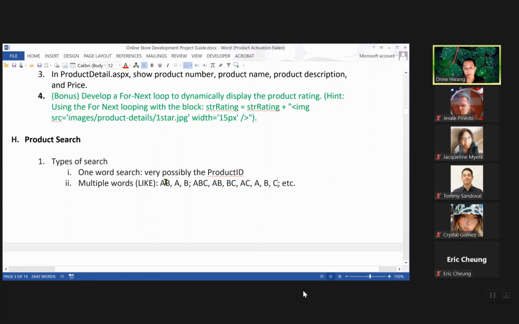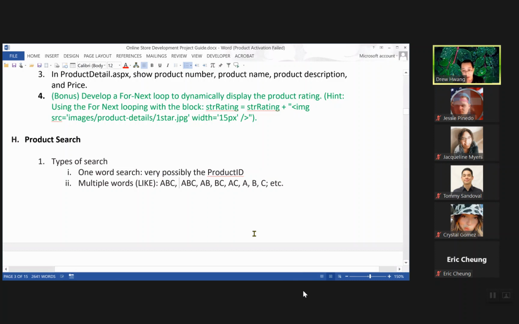In this case, you have 1, 2, 3, 4, 5, 6, 7 permutations, right?